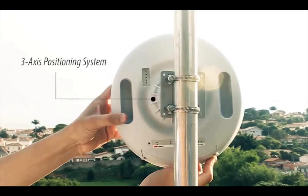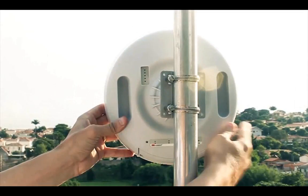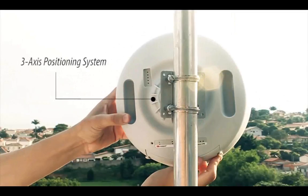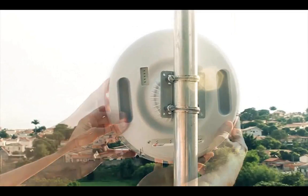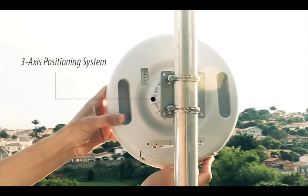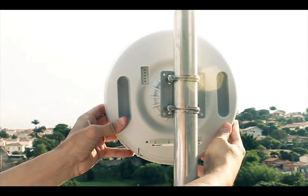Again, we talk about the nano bracket that's built in. So you can see 3 axes of positioning, right? So not only do you get tilt and left and right horizontal, but you also get skew. So you have the ability to rotate the CPE as well, again, to make sure that your vertical and horizontal polarities are at the same angle as your tower, because the antennas in your tower are not always perfectly vertical, right? Sometimes it might be slightly to the left or slightly to the right with some angles, and you have to be able to adjust skew to get that perfect alignment, and this one gives you that ability.